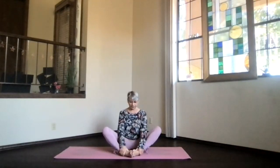And then bringing that leg back out, coming back into staff position, press out through the heels, bottoms of the feet together, coming into butterfly. So pull the feet in, heels close to your body, knees coming out toward the sides. And again, a little relaxation through the hips, letting those knees get a little heavier. And depending on how tight you are today, you may have those knees way up or closer toward the floor. Or if you're really flexible, all the way down.